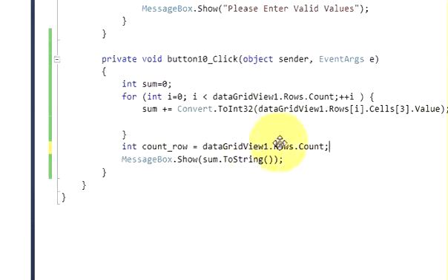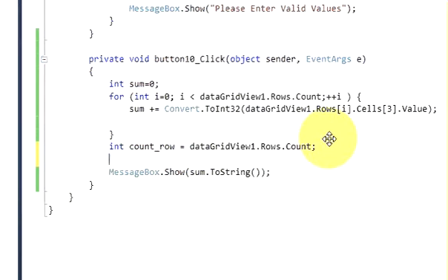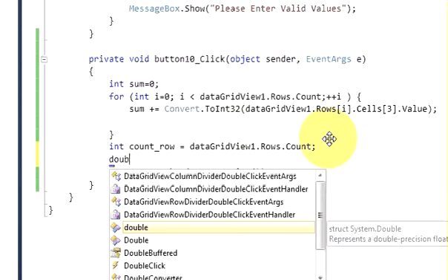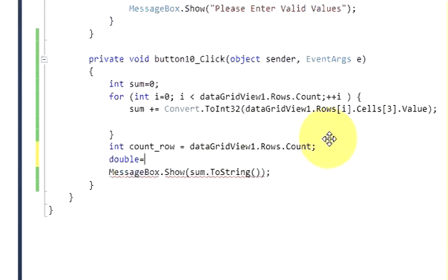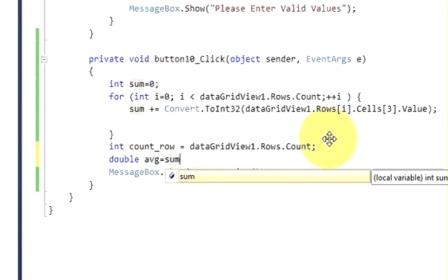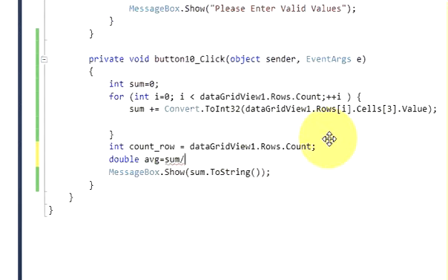And what I now need to do is give the average. So average is the sum by the number of values. So I will write double avg, and then is equal to sum divided by countRow.